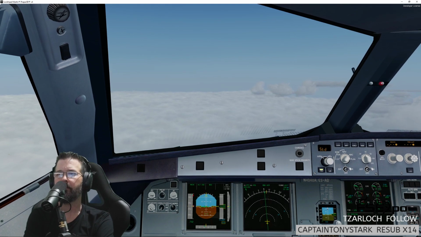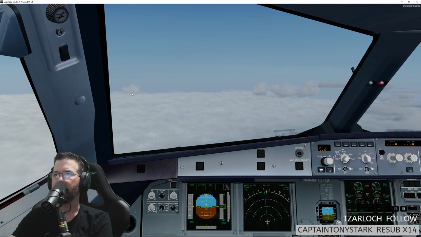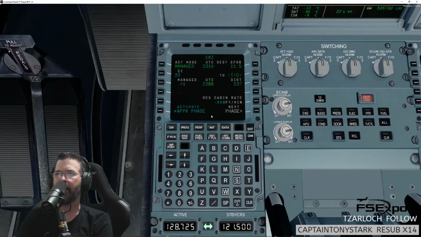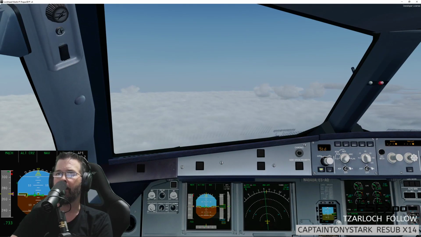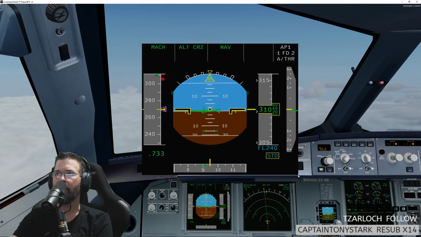And for the second thing, I think you're flying track FPA, which means the bird. Look at the PFD. Let me bring it up here. Yeah. So you're flying track FPA, as you can see in the bird. We usually don't fly this. We usually fly heading VS.